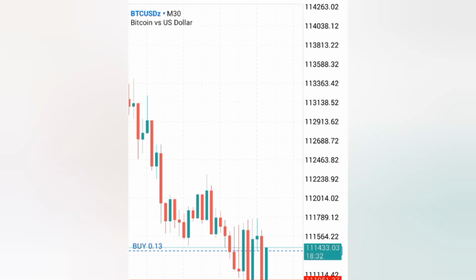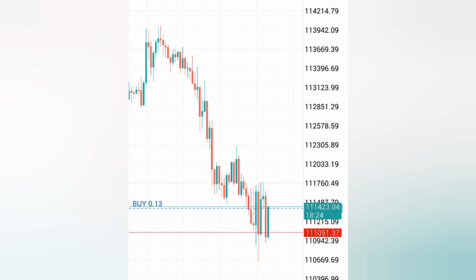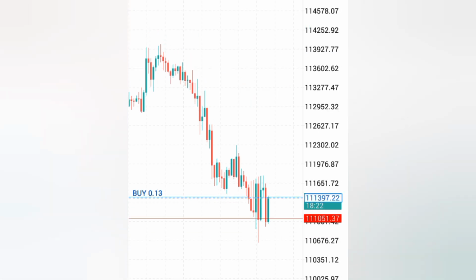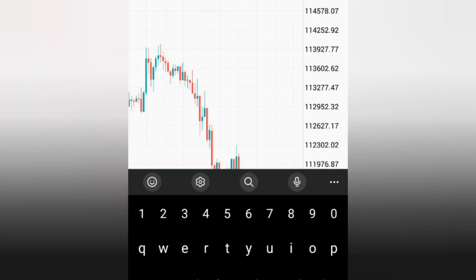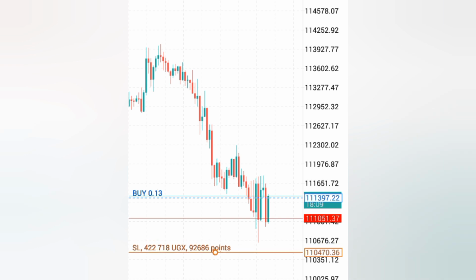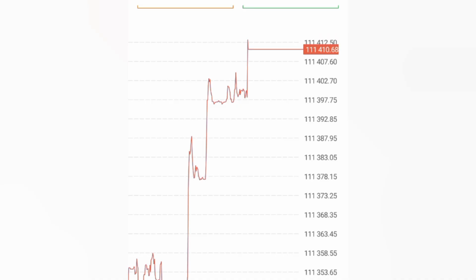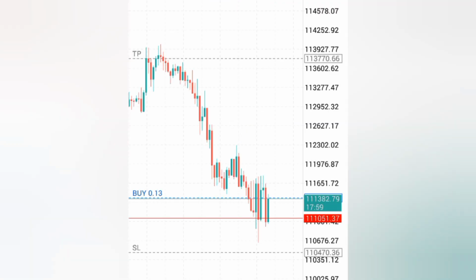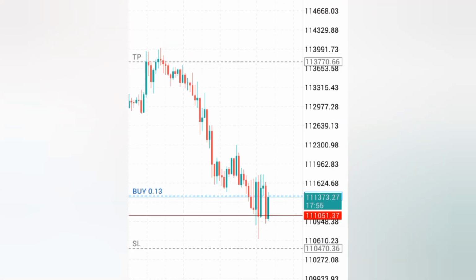So now after opening the buy position or a sell position, you can set your stop loss and take profit. On MT5 things became easy, because now you just tap on that order. You can see here SL and the TP. So now the stop loss, you can adjust accordingly. Then for the TP, you can also put where you want your market to go. Okay, after that you tap this arrow, then you modify, you set your TP and stop loss. Now they are all set.